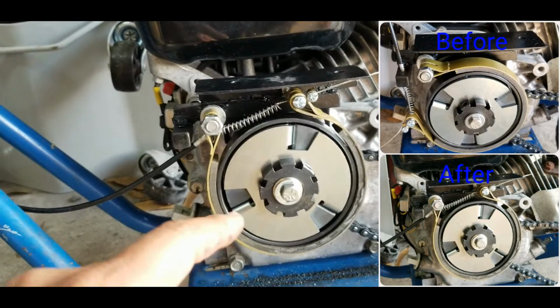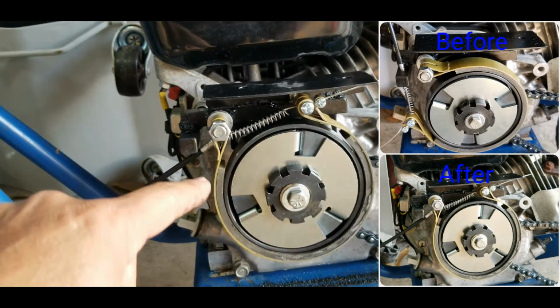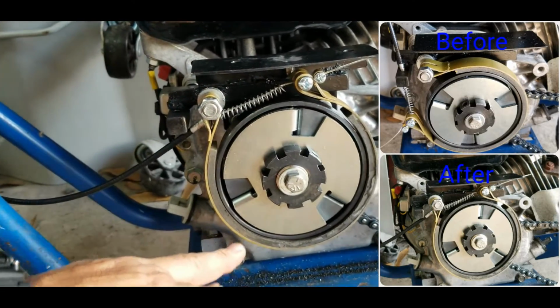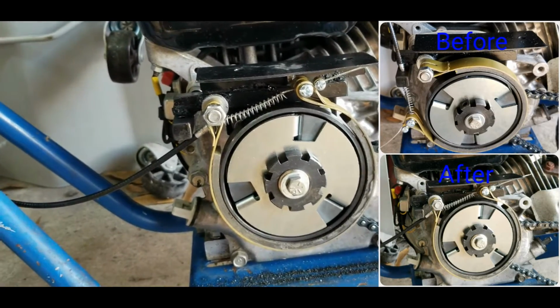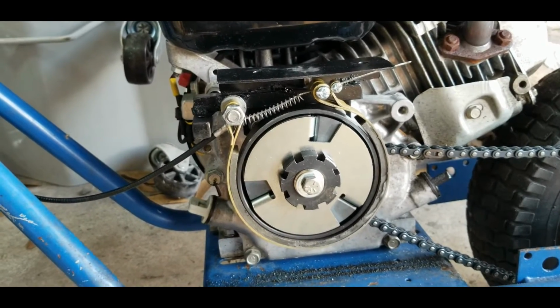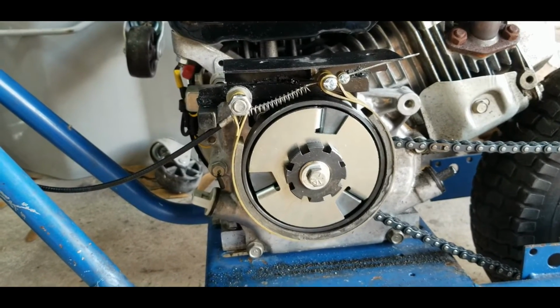So if you guys want to try this setup, I would recommend this setup way better than the other way I had it originally. I'll go ahead and put a picture of the way it was originally, and this will be the final setup for the brakes. So I'm glad I was able to work it out.